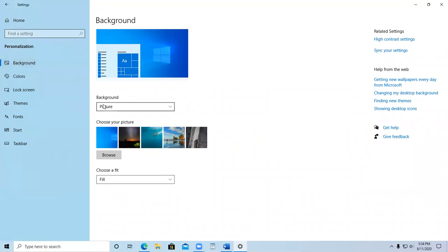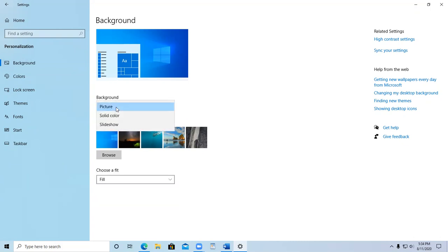So for right now, I've got it set to picture, or actually that's the default. We can choose solid color or slideshow. So if you've got pictures of your family, you may want to put that into slideshow. Solid color is our other choice here. But before I go there, with picture, you can choose a variety of pictures or browse a particular one that you want. You can also choose how you want it to fit. Like if you've got a picture that's not good resolution, you could probably set it to tile. When you stretch it, it can distort it a little bit, so you need to be careful with that.